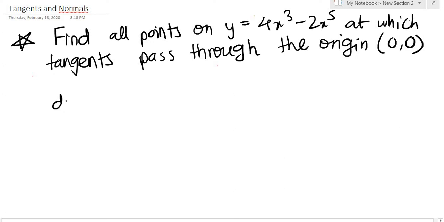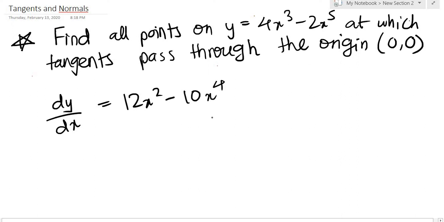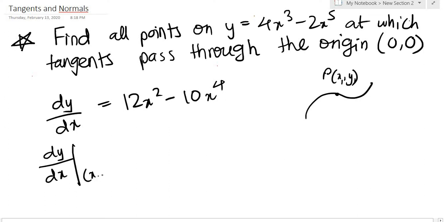So you can go ahead and find the slope of the tangent line as we always do. So it will be 12x squared minus 10 times x to the 4th power. So you can take an arbitrary point now. You have a curve like this. Take an arbitrary point P x comma y, x1 comma y1. Okay, because it'll be confusing otherwise. X1 comma y1. So the slope of the tangent line at that point P x1 comma y1 is obtained by basically plugging in this information. So 12x1 squared minus 10x1 to the fourth power.